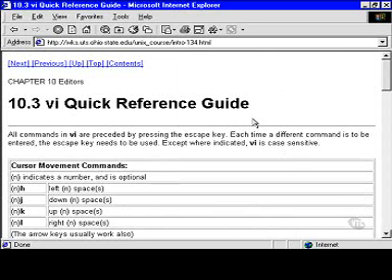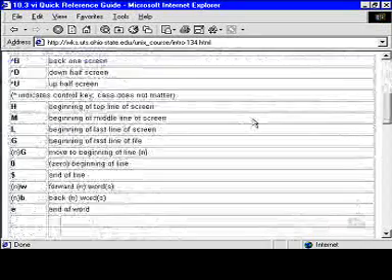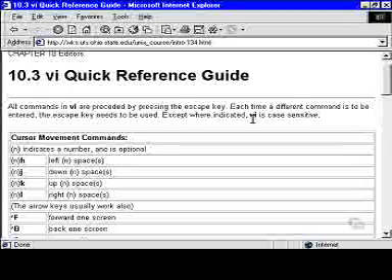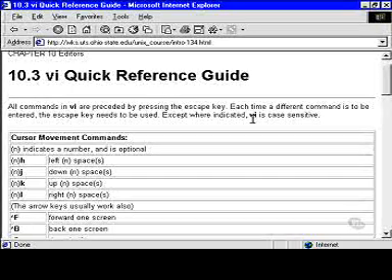Here is a very quick reference guide, just a few useful commands, most of which I've shown you, but some of them I haven't. That's very quick. You could print that out, it probably wouldn't take up too much room, but that's not particularly comprehensive. I'll show you a more comprehensive one, probably the most comprehensive one that I've found on the net.